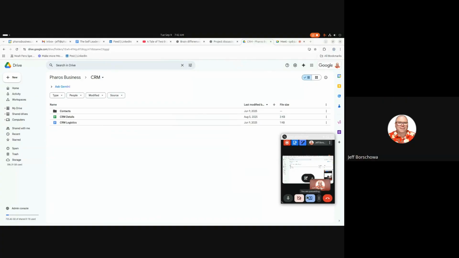Now, this is the first edition, so it's not as fancy as it will be. And for those of you who think this is overly simplified, that's okay. The reason I did this is that my brain struggles with regular CRMs. And what I mean by that, and if you've got a better suggestion, I'm open to hearing it.